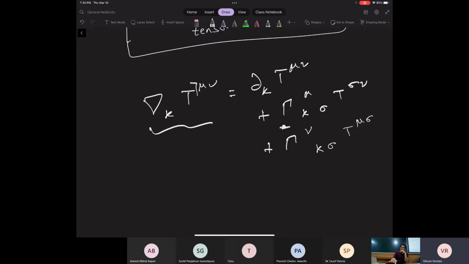This is what we mean by first we differentiate, then we put the indices, because not every term here has the same indices mu nu on the tensor. The components of the tensor get mixed under this differentiation, because of the parallel transport. When you parallel transport the tensor, additional components of the tensor get added to a particular component. And then we're contracting. So what this means is now if we set this equal to mu, so everywhere on the right hand side you set this equal to mu. So this is what we mean by this symbol.